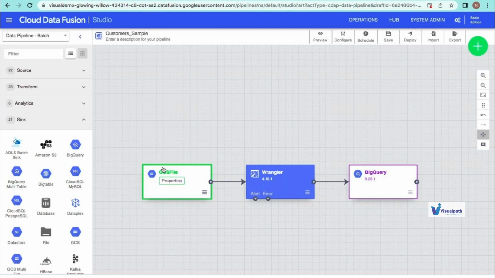Now as a data engineer, your role is to do some data ingestion. You wanted to collect some data, which we have done through this. We have done some data ingestion. We have done some data transformations using Wrangler. We connected to different data storage options, your source like data storage and your target system like BigQuery.